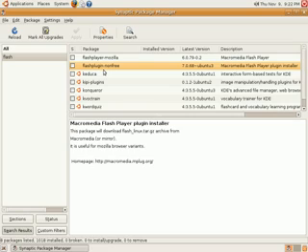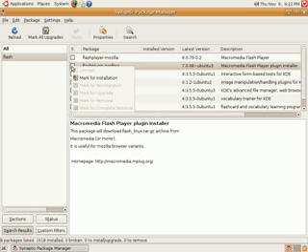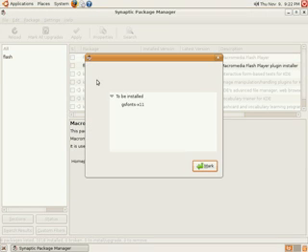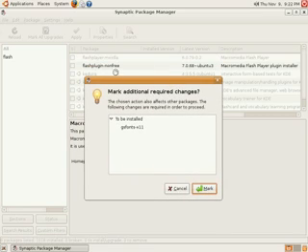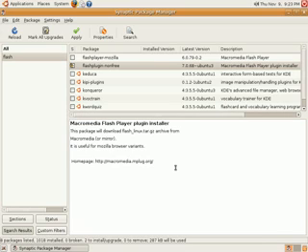And if I click on this one, there's a short description down the bottom, and that looks like what we're after. Now this little icon here, if I click this, I can choose to mark for installation. That means I want to install this product. And a dialog box comes up telling me there are additional things that are required. These are dependencies. Synaptic Package Manager figures out what the dependencies are and will tell us what needs to be installed. So we'll mark that as needing to be installed as well. We now have a little icon here that says that the Flash plugin non-free package needs to be installed.